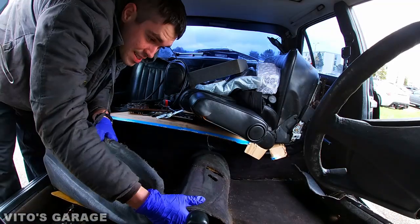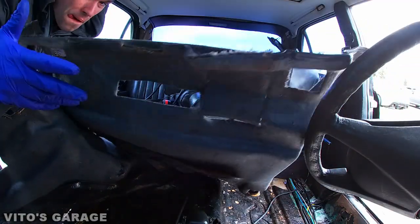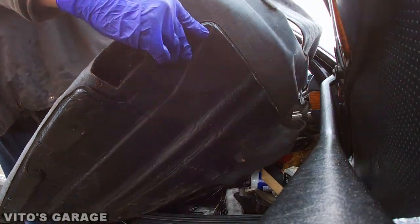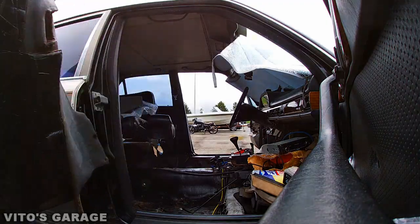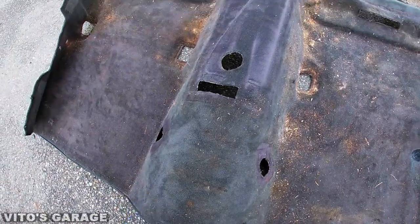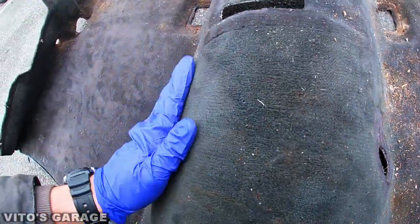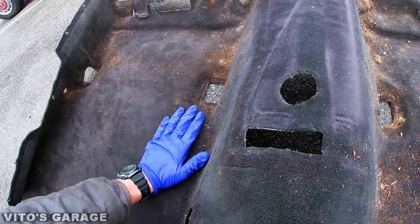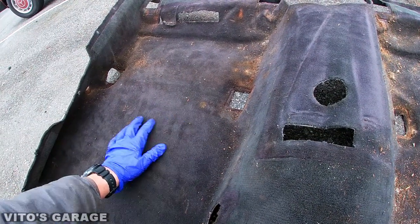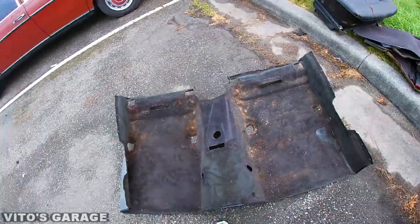This thing has never been out guys — never ever, I'm the first one to do it. There she is, needs a lot of cleanup. This is what I call fading — as you can see this is like the factory original color and this is like some kind of greenish. That's what happens over the years. I'm gonna find something to clean everything first, but at the end I'm probably gonna want to find a fabric paint or something to make it beautiful.